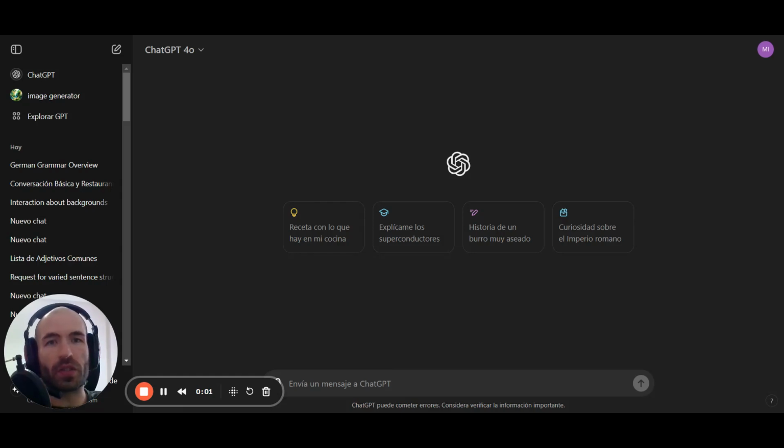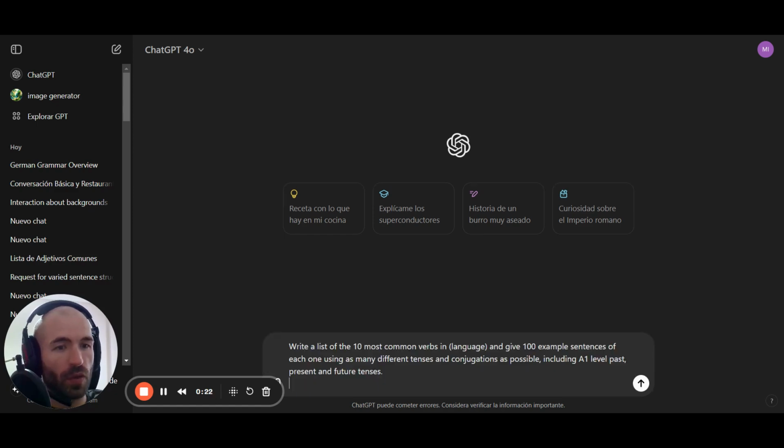All right, this next one is going to be about verb conjugations, which are extremely simple in English, but much more complex in many other languages, which means that for English speakers, they're pretty hard to remember. It's a lot to learn when you're learning Spanish, for example. So, what we'll do is use this prompt.